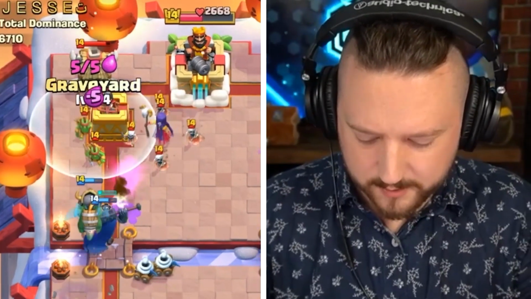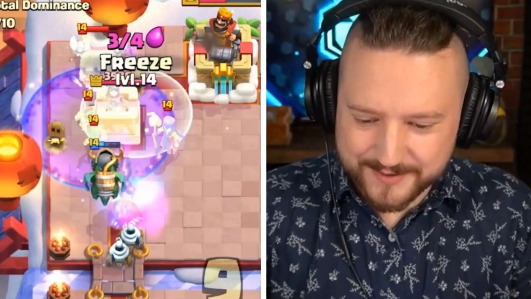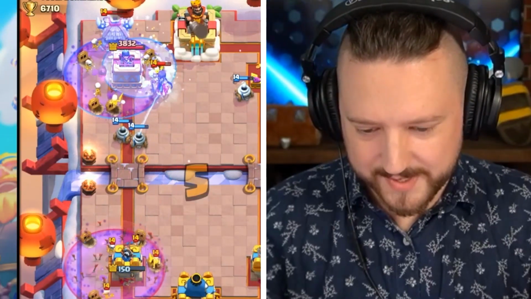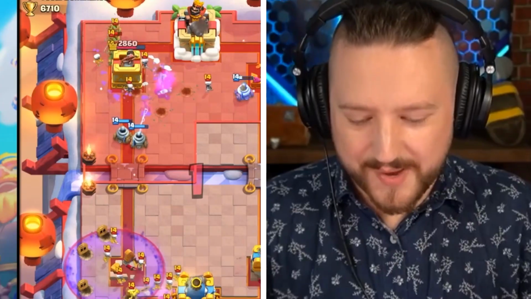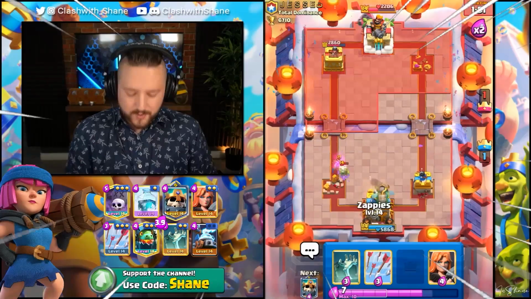We might still survive here. We'll see how it goes, eh? It's still a graveyard right here. I dropped it in the wrong spot, dude. What? All right. I mean, we can still win, but I went to go Valkyrie here and I dropped it up there. Oh, that's a mistake of epic proportions, dude.